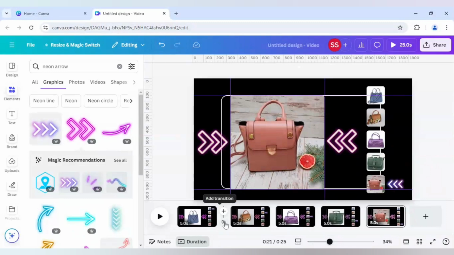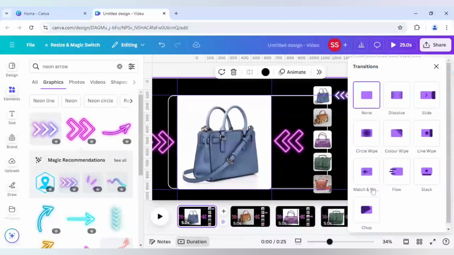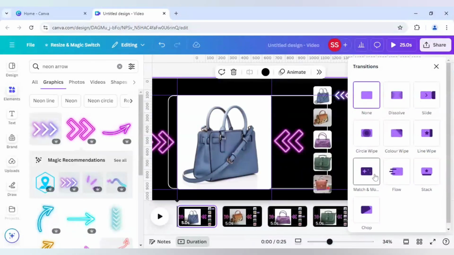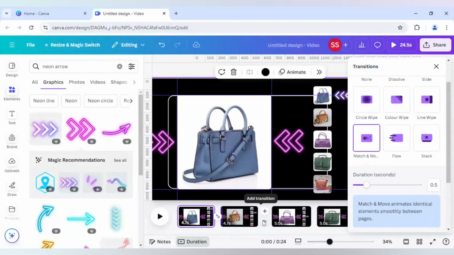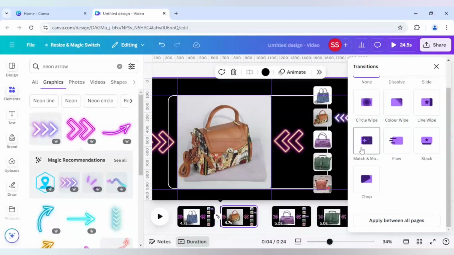Now I will work here in the transition part. If you can't see the transition like this, just place the arrow between the slides and you can find the transition part, and here in every one click on match and move. Duration will be 0.5 seconds in every one.